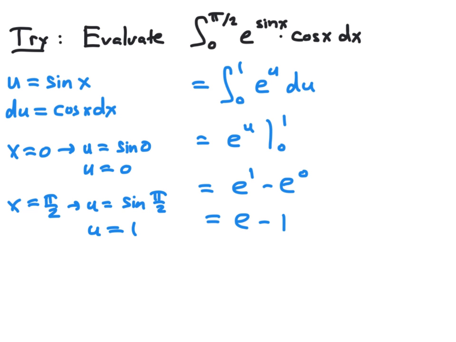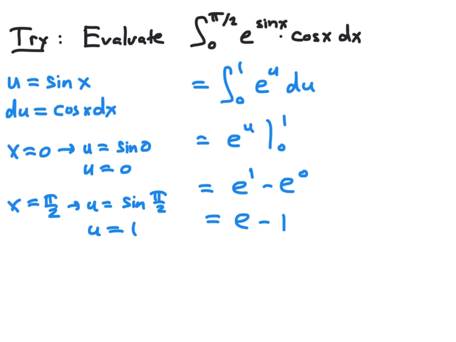So here we have an inside function sine of x that's sitting inside the function e to the x, and so u will be sine of x. Its derivative is cosine x, which is the other factor of our integrand, and so our substitution works here perfectly without any kind of adjustments. We do have to adjust the limits of integration. When x is equal to 0, the lower limit, u will be the sine of 0, which is 0. And when x is pi over 2, which is the upper limit of our original integral, u will be the sine of pi over 2, or u is equal to 1.